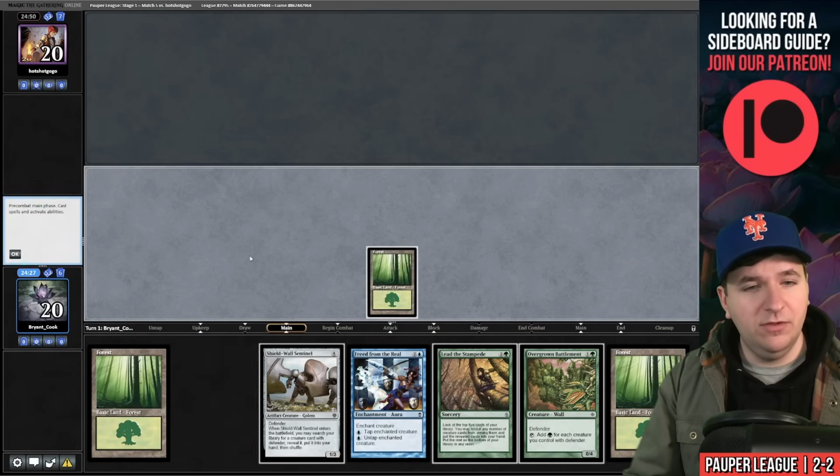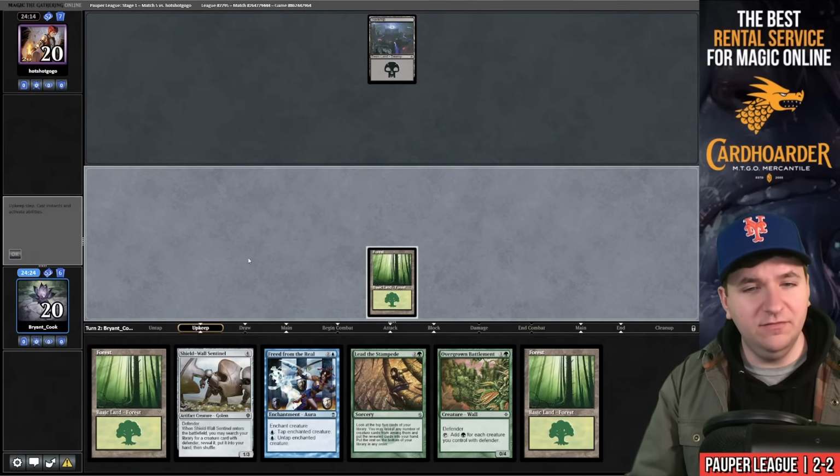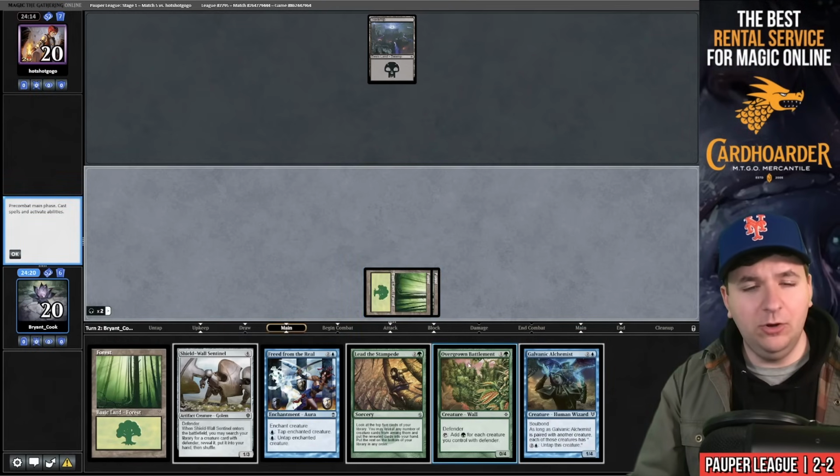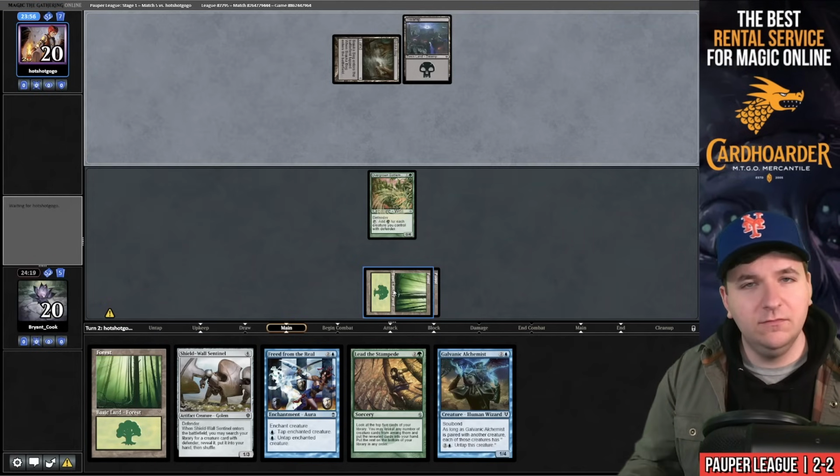The 5th and final round, we are on the play. Sure. Play the forest and pass. Our opponent plays a swamp and then passes. We'll play the Overgrown Battlement. Bazooka Bog. Not very good against walls.